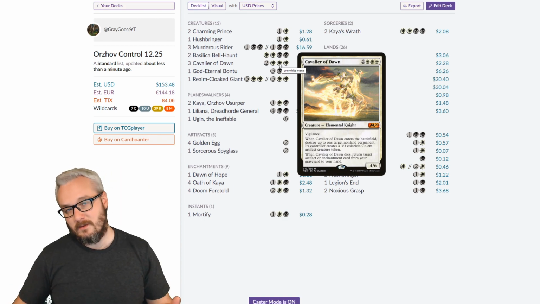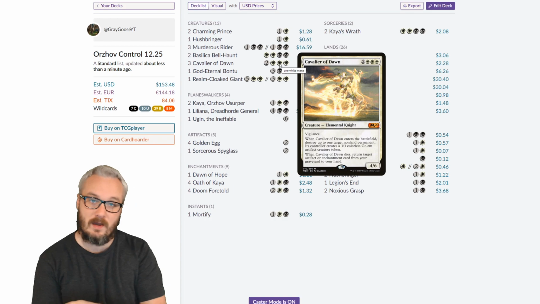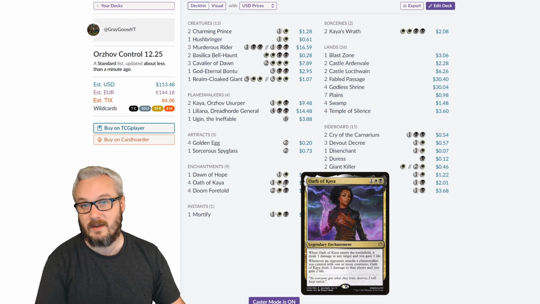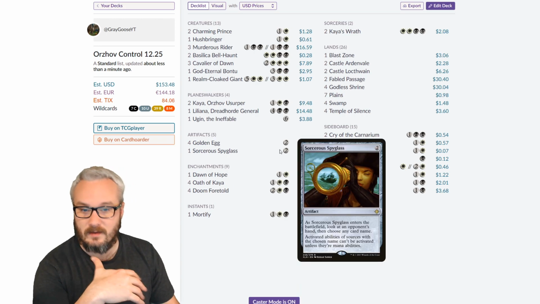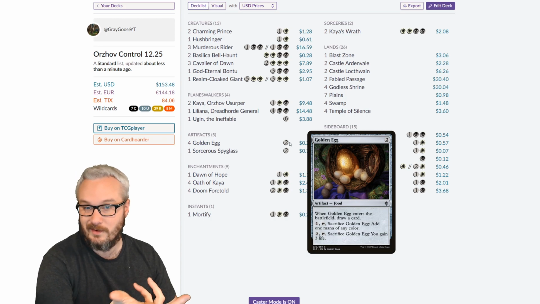Also, when the Cavalier of Dawn dies, you get to pick any artifact or enchantment in your graveyard and put it back into your hand. Do you need another Oath of Kaya for a little bit of life gain and ping down? Will a Doom Foretold work for you in this instance? What about if you need that Clutch Sorcerer Spyglass again, or Golden Egg just for another card draw, a cantrip?